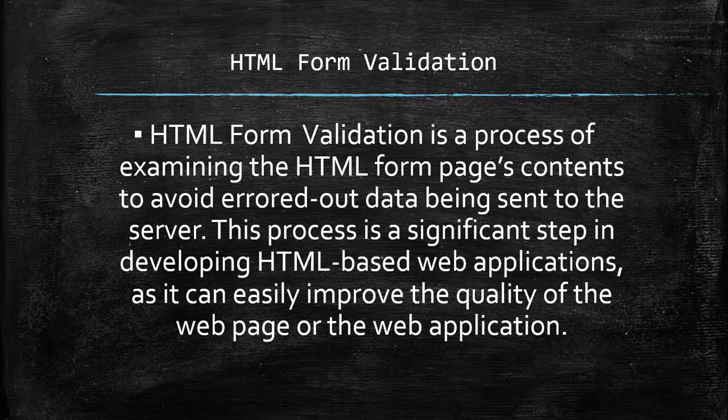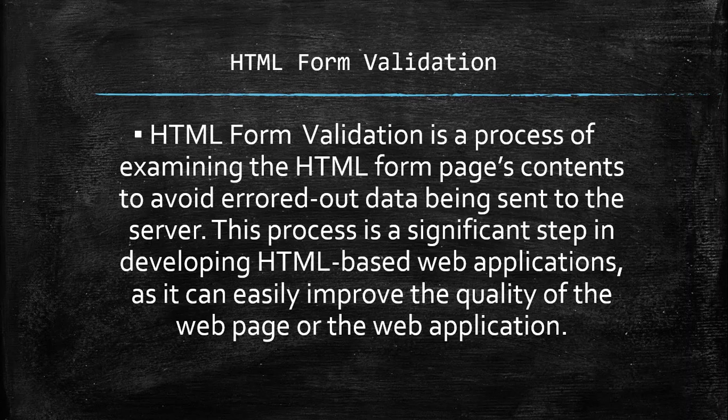So, HTML form validation. The meaning of HTML form validation is a process of examining the HTML form page contents to avoid errors in the data being sent to the server. This process is a significant step in developing HTML-based web applications. It can easily improve the quality of the web page or the web application.